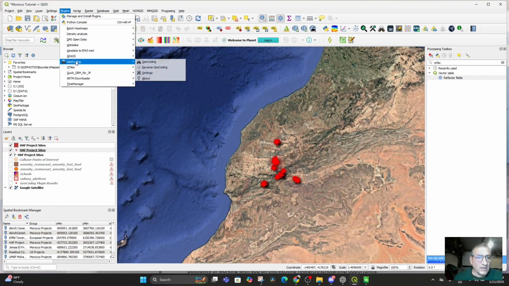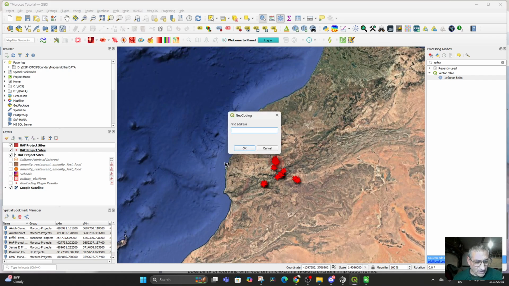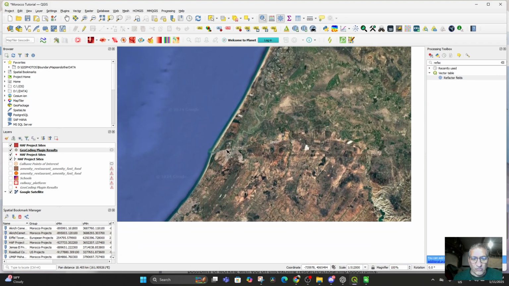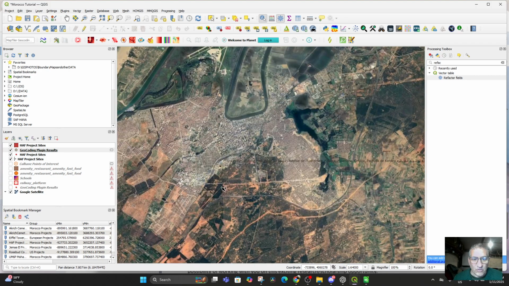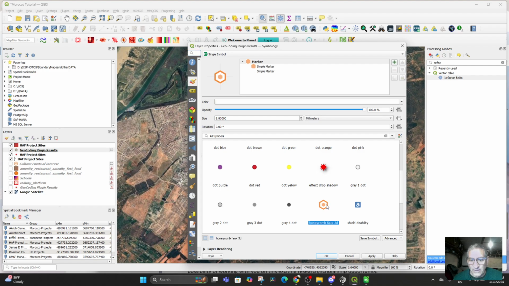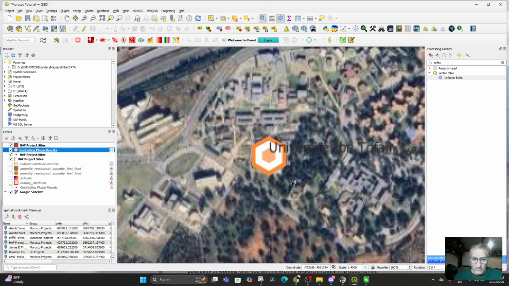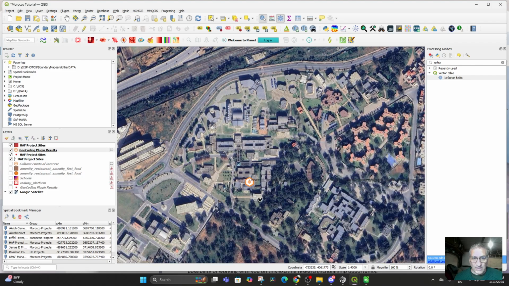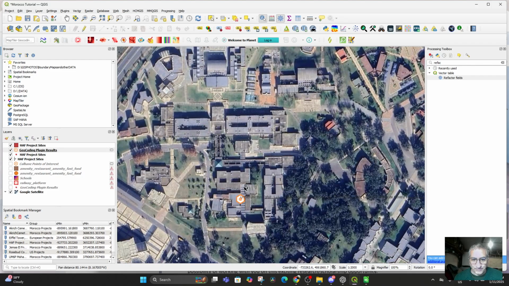So we're going to go back to geocoding, and we're going to put in the proper name, spelling Ibn Tufail University, and there it is. All right, so that comes up. This is where PhD student Mohammed Ochani is working. Let's change the symbology of that because you really can't see that at all. And let's put that again as a honeycomb for the things that we know are in our own layers. And then when we zoom in, we see the university and what looks like a very beautiful campus.